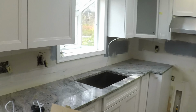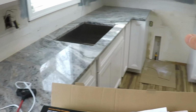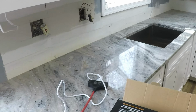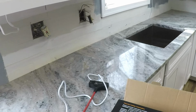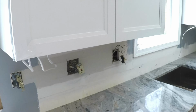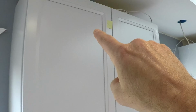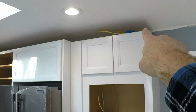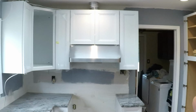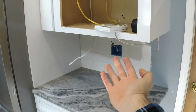So back to the wiring. What we did was, I did not want to go around and flip switches at all of the fixtures. I wanted it centrally controlled. So these wires coming out of this box here, one of them is going to a junction box that I've got up on the top of this cabinet, and another one's going over the ceiling and down into that junction box you can see up there. So that one will just come down and power the light fixture that'll be under this microwave cabinet.